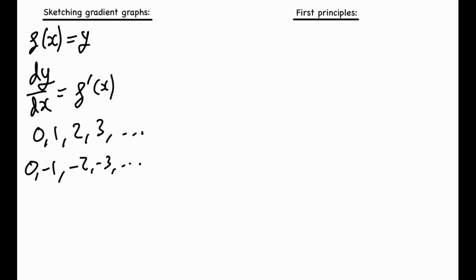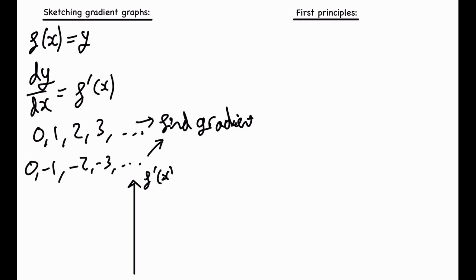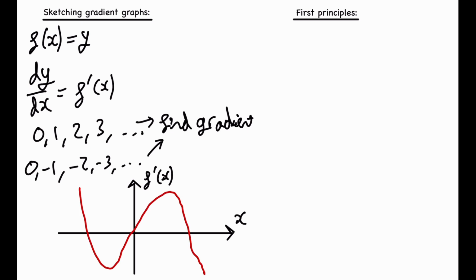And for these, once you know the gradient and find your gradient for each one of these points, you can plot a graph which looks something like this, with gradient on the y-axis, so f dash x on the y-axis, and your x values on the x-axis, like this. And say you have a graph that looks something like this. So how would we plot the gradient? So first we would find all the gradients at each point.